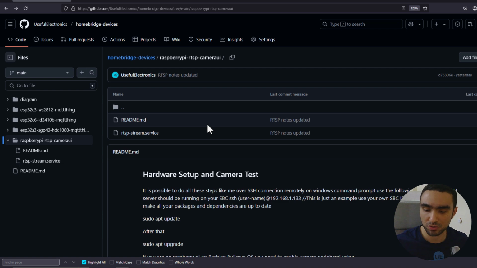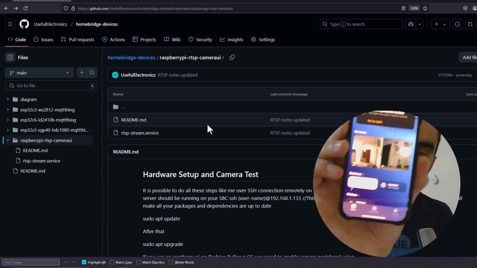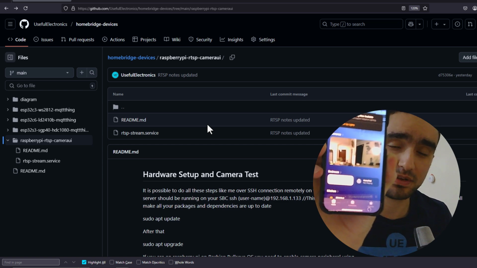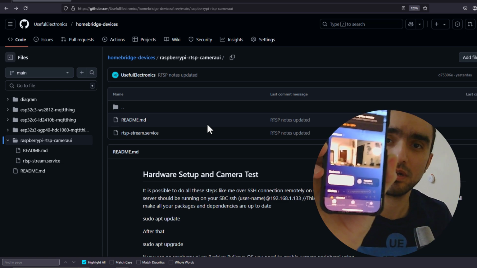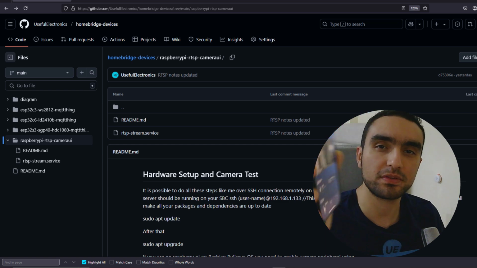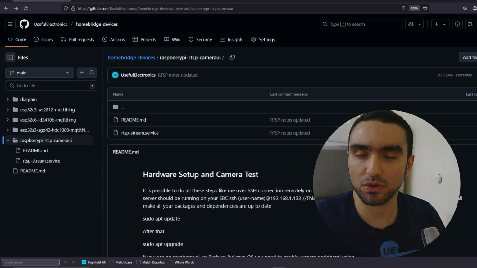So let me show you what I've done. This is the topic of the upcoming tutorial. Okay, so here I have two cameras. One is from Sonoff, and the other one is the Raspberry Pi camera, and I'm going to integrate another camera using ESP32 S3. Stay tuned for that tutorial. We are going to do this in the upcoming tutorial, so you won't need any third-party application to view your camera streaming.